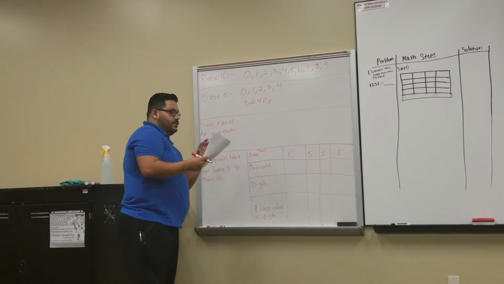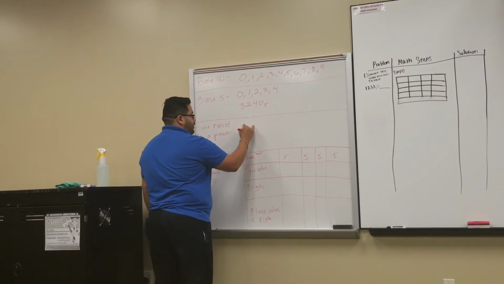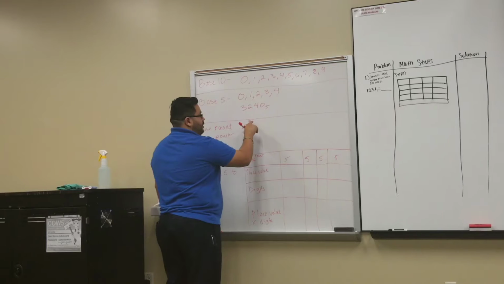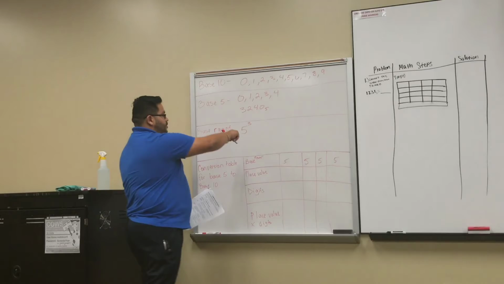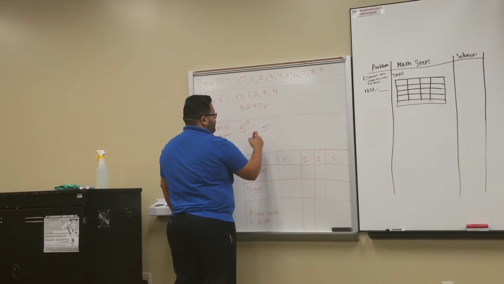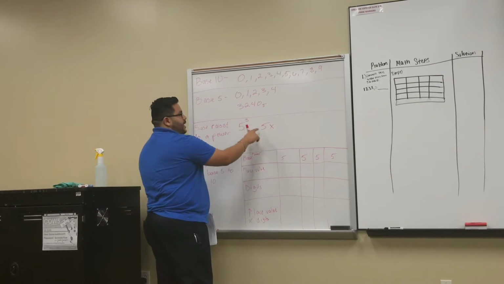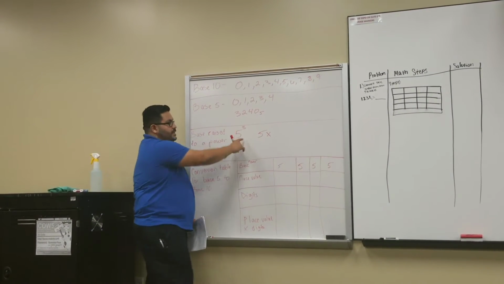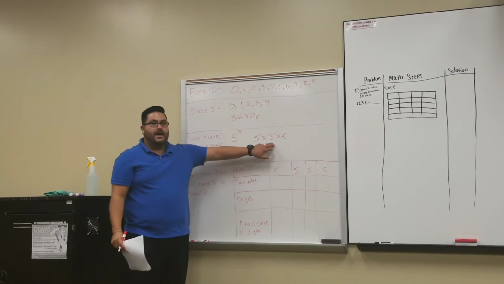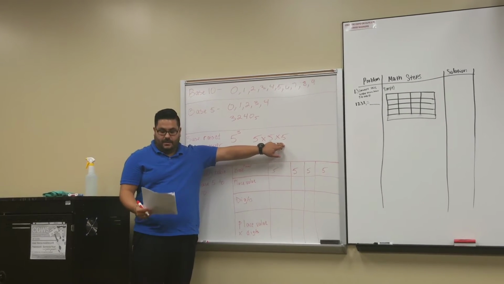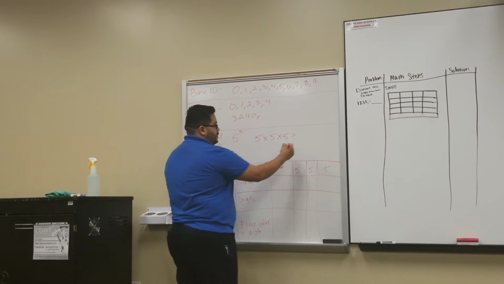The next vocabulary word we're going to look at is called base raised to a power. We're going to be using a term that we haven't used yet. It's called an exponent. For instance, we're going to have 5 to the third. This is our exponent. Now the way you work an exponent is you take the base number, and this means you're going to multiply it 3 times. So you'll write times, and the base will be written as many times as you have an exponent. So you'll have 5 times 5 times 5. And at the end, you'll just simply solve the problem. 5 times 5 times 5 equals 125.